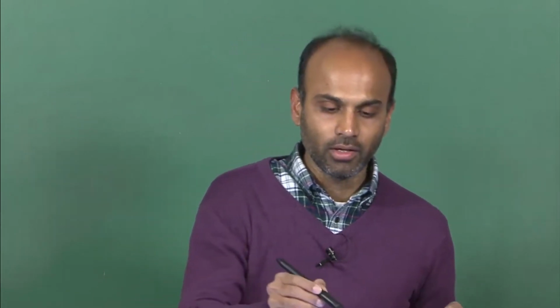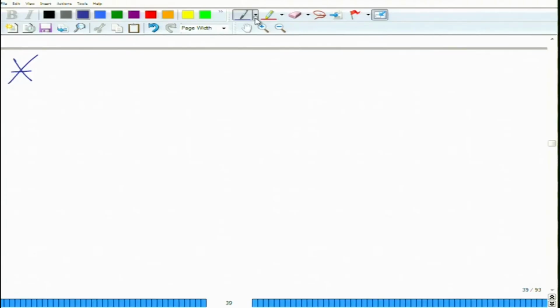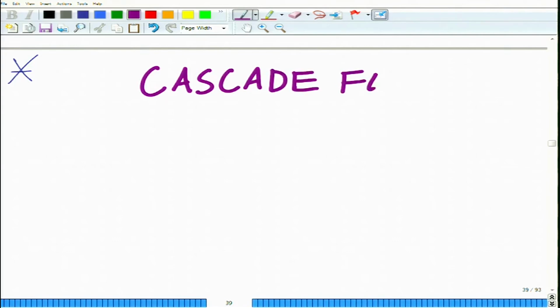Welcome to another module in this massive open online course. So, we are looking at IIR filter structures. Let us continue our discussion by looking at another form, that is the cascade form. We want to start looking at the cascade form for IIR filter representation.